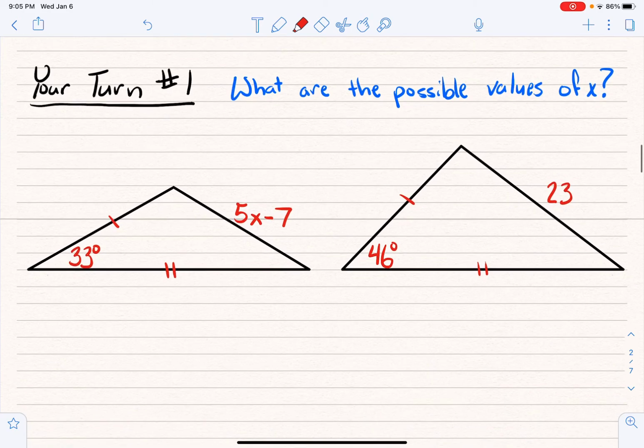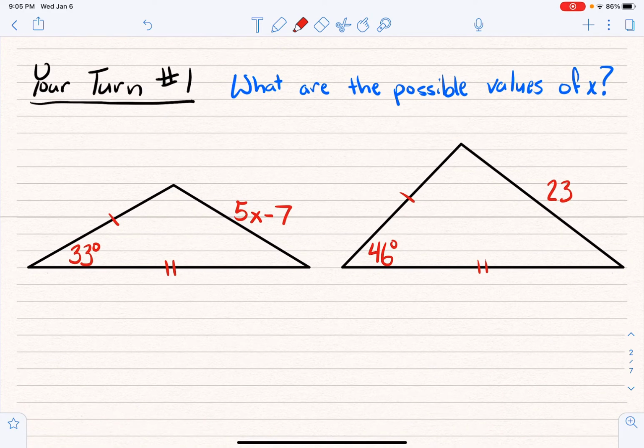So here we go. Very similar to what we just did, I want you to try to solve for the possible values of x. So we're going to pause the video for just a minute as you work on this one. It'll probably take you about 2 minutes at the most. You don't have to draw the pictures if you can come up with what you need to do on your own, but you're welcome to draw the pictures. We can pause the video right now and I'll come right back.